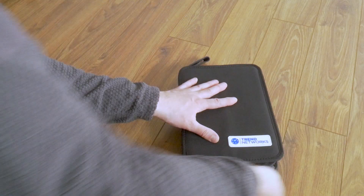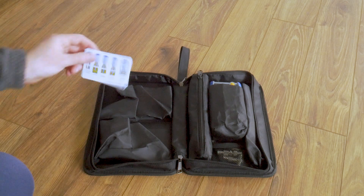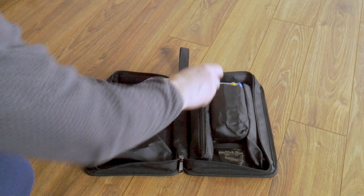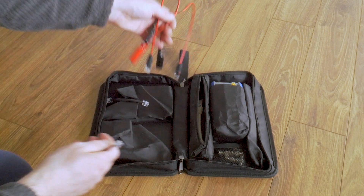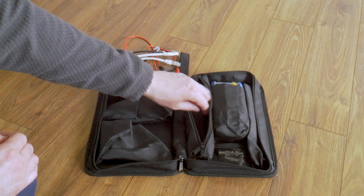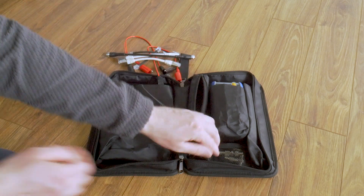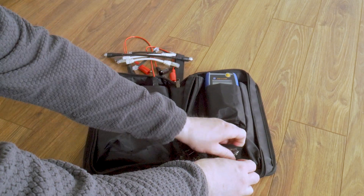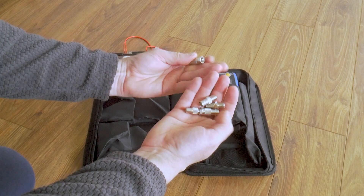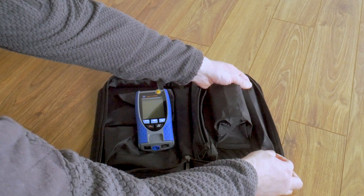The case is very sturdy, made from nylon. I bought just the stock package, so there are no additional terminator adapters — those are empty pockets for adapters if I choose to buy them later. The kit includes 2 RJ45 to alligator clip cables, 2 shielded RJ45 to RJ45 patch cords, 2 RJ12 to RJ12 patch cords, 1 F-type plug to F-type plug, and a bunch of B, C, and F adapters. There is also an empty sleeve for an amplifier probe.